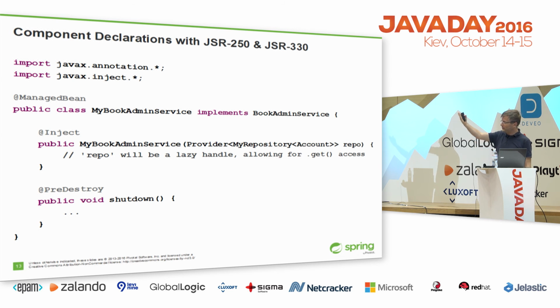So this is basically a Spring-managed class, works out of the box in Spring, no special things to do to make it work, but it uses standard annotations. So I've actually opted for all standard annotations here, so it even uses @Inject instead of @Autowired, and it uses the standard managed bean stereotype. None of these things can be composed, right? They are not as sophisticated as the Spring equivalents, but they do the job and we understand them out of the box. Some of your objects may choose to declare standard annotations, some others may choose to use Spring annotations. You may even mix and match within the same class.